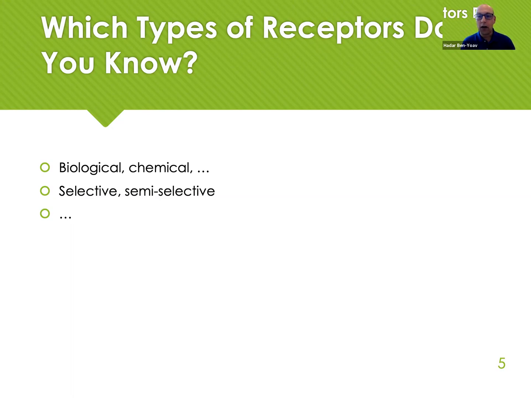No? So for example, biological cells can be a type of receptor. What does it mean? That a biological cell can be integrated on our sensor, and whenever it senses the presence of a pathogen, like a white blood cell, it will respond. Therefore, it provides a selective response of the sensor: whenever we have a pathogen, it will react, and if we don't have the pathogen, then it won't react. Okay, any questions on this slide?